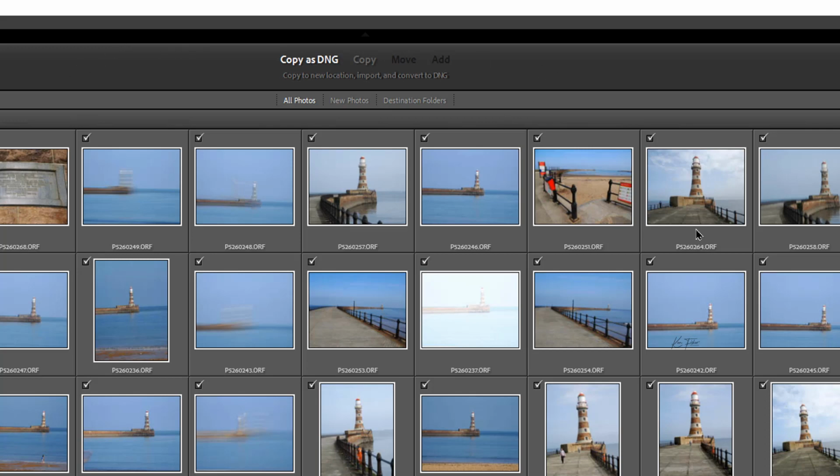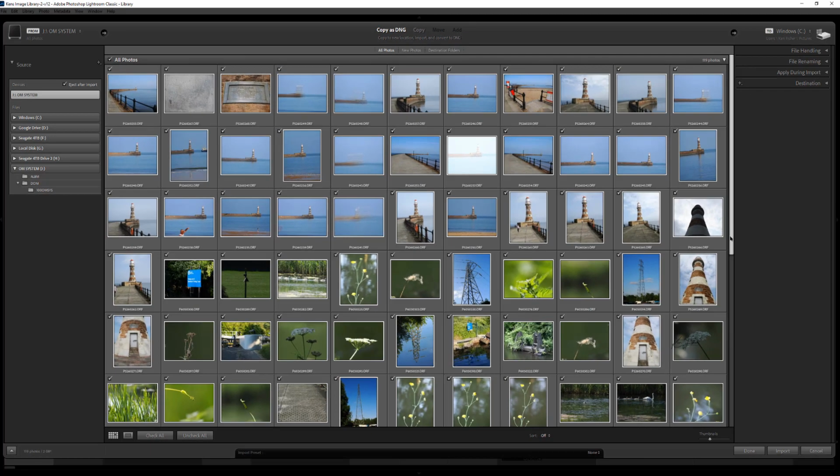This has now recognized that these images are not on my computer. And so what it's going to do is either create a copy on my computer or create a copy and turn it into a DNG file. Now, all these images that are ticked in here, and they're all ticked by default, are all the ones that it's going to import. Well, we can see I've got some here that are not from that trip. That trip started on this file here.